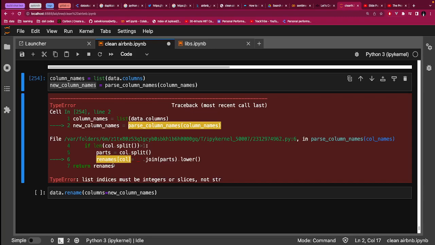Something went wrong. What did I do wrong? It says that renames list indices must be integer, not string. Okay, so where did we go wrong?